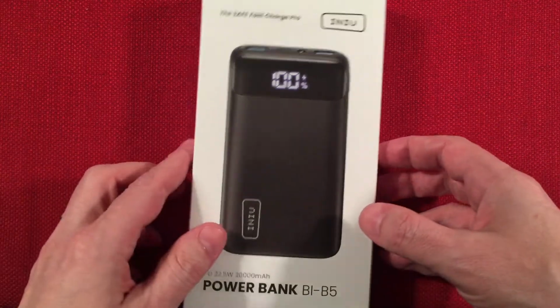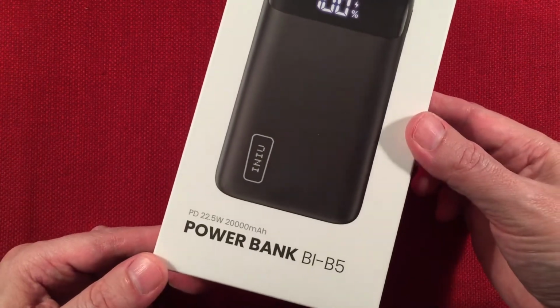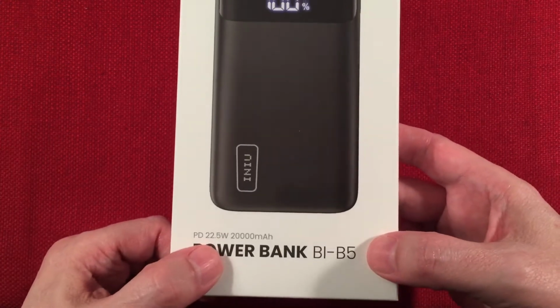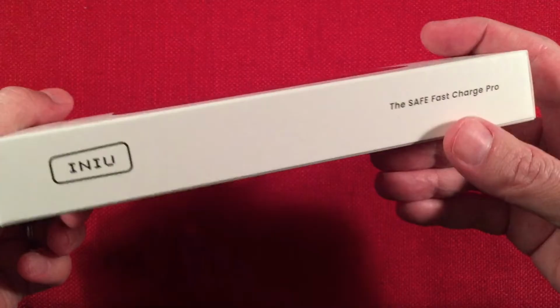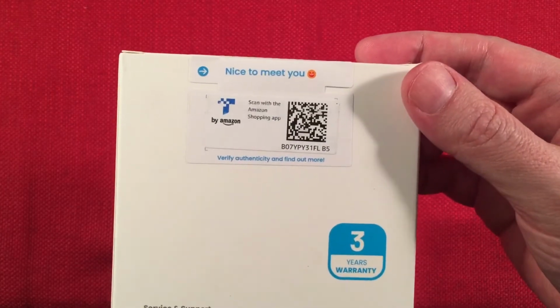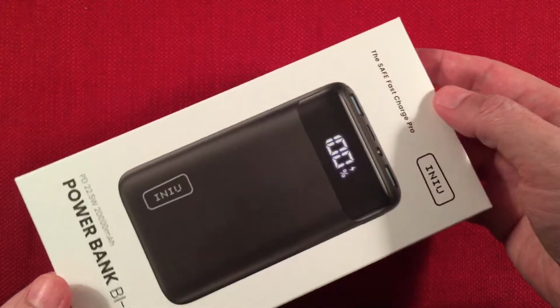So there's the box it comes in. The Fast Charge Pro. I think that's the BI-B5 model. Power delivery 22.5 watts. This model might have been around for a little while, for at least a year or two. 3-year warranty. There's the back of the box if you care. Nothing too spectacular there. Okay, took everything out to make this easy.